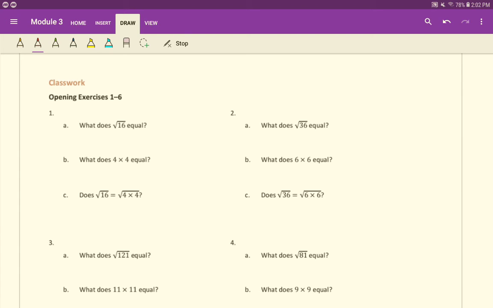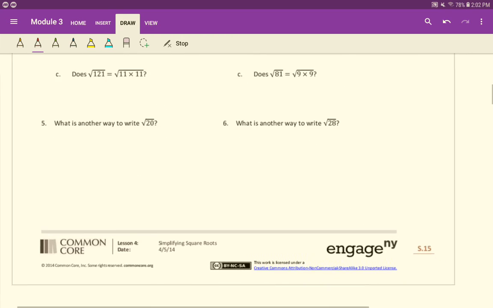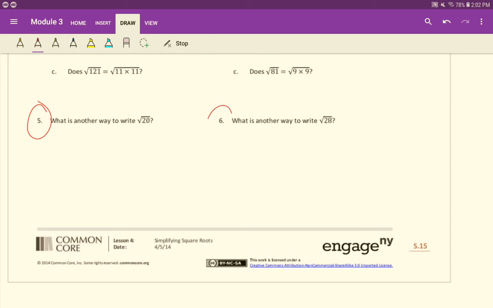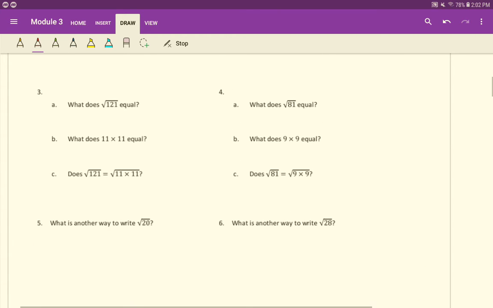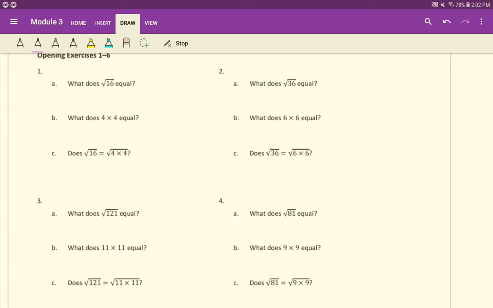I'm actually going to skip this opening exercise. I don't find it super helpful in delivering the point, except for these two problems right down here. So we'll look at 5 and we'll look at 6. And a little bit at these earlier ones too. So if you look at 1a, I'm going to skip the b and c parts because I think they're just not super helpful.